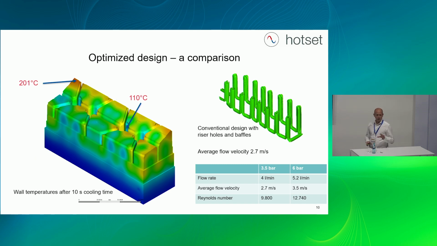Let's save two values. Here we have a delta T of about 90 degrees in my insert. This is not good. If you're producing plastic parts and you have a delta T of 90 degrees, you maybe have problems with deforming of the part. Maybe the energy doesn't transfer from the insert into the water, and you have to extend your cycle time.